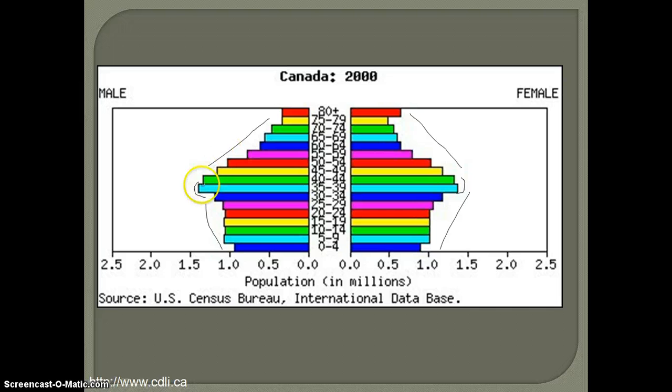So these sides of the pyramid will continue to fill up, and this gap that exists right here is going to fill in with people. What that means is that Canada's population will naturally increase. Now, if this trend continues, where the sides of the pyramid continue to move inward, meaning people are having fewer children, then after you have this increase right here, Canada's population will begin to decline.